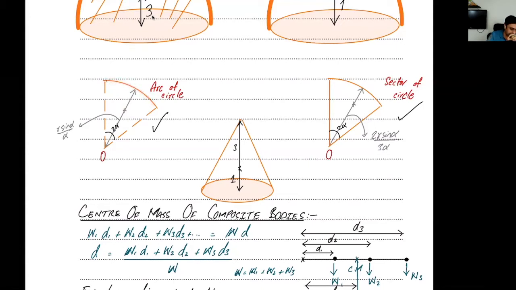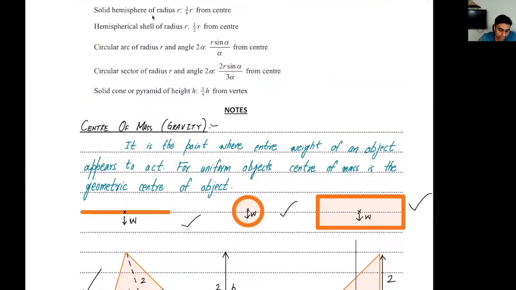But if you have a whole sector of a circle, then in that case, again, you know, sir, by looking at it, I know that it should be along a radius that is halfway for an angle. यानी total 2 alpha है, अगर मैं इसको half यानी alpha और alpha में break कर लूँगा, तो मुझे पता है along this line होगा. But how far away would be the center of mass? The formula is given to you, 2r sin alpha over 3 alpha. Again, something I don't need to learn.